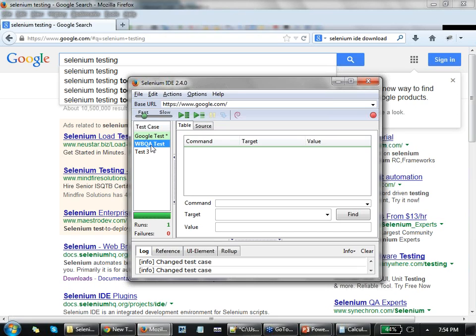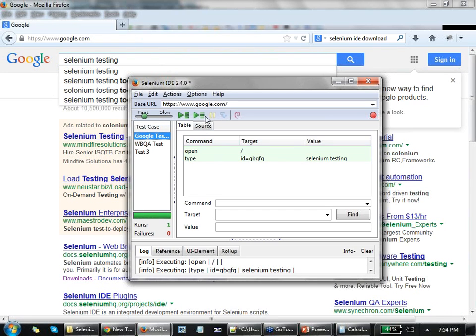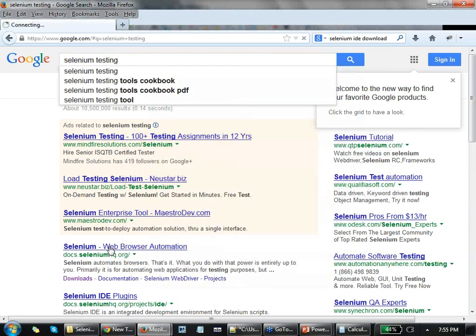Now if I select Whitebox QA and run this, it will run only the current test. A collection of test cases is called a test suite. When I run this button, it will run all the tests. You understood, right? Let's go to the Google one again. This is a test case and this is a collection of them. When I run this button, it will run the entire test suite. When I am running this, I can pause it in between. At one step I can pause and then go forward.